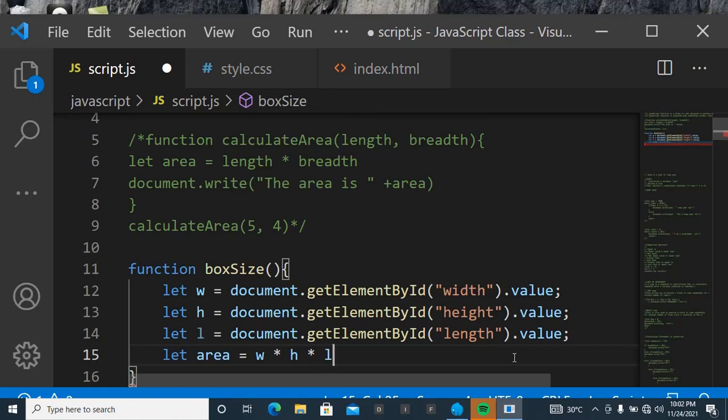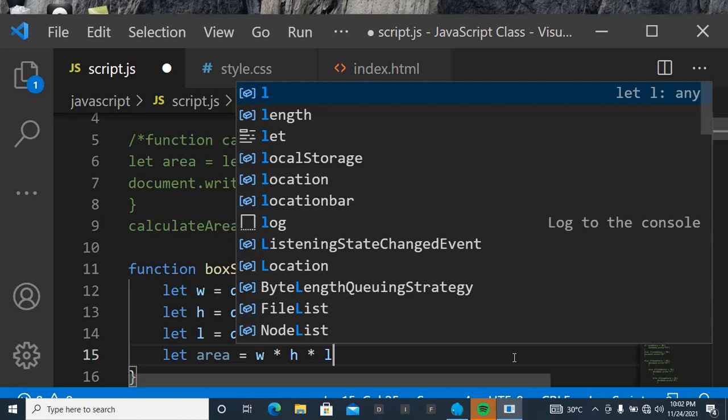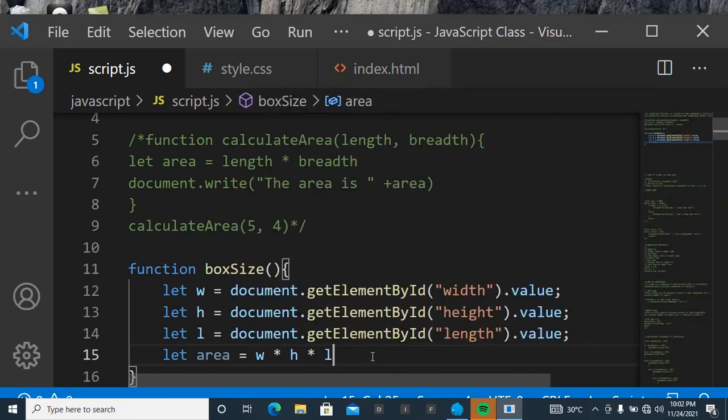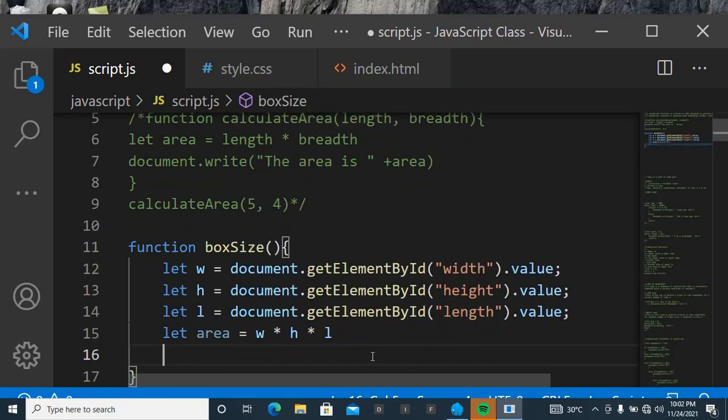So width times height times length. So after you have declared this, now you come back here. Remember that we have one input where we want the answer to actually show.